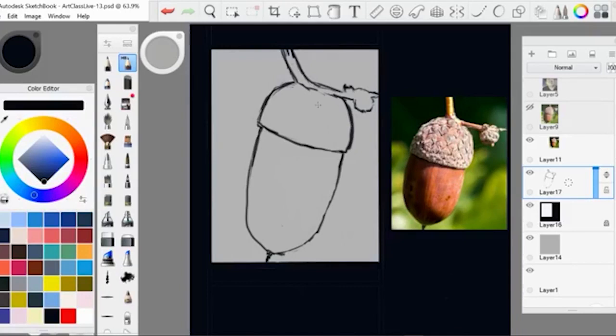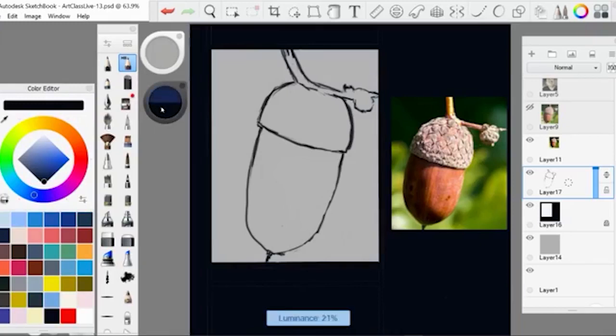Now, we're going to add some shading to this. And again, depending on how you're working, that's going to work differently. I'm working digitally, so I'm going to experiment with a couple different brushes here. And right now, I've got my color puck set to black, and that's going to change. Let's see.